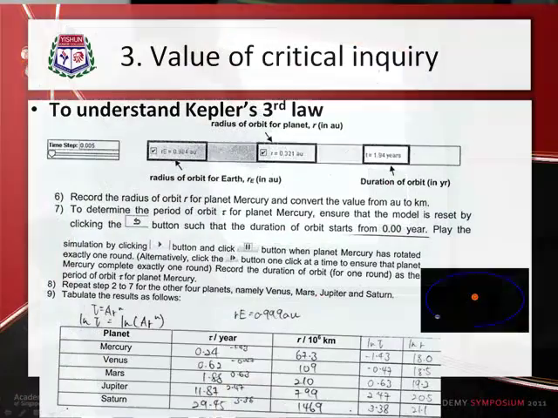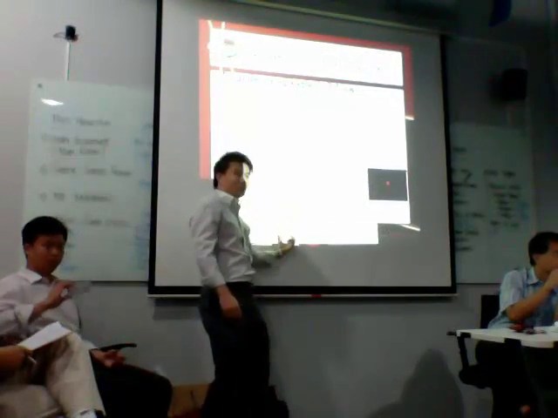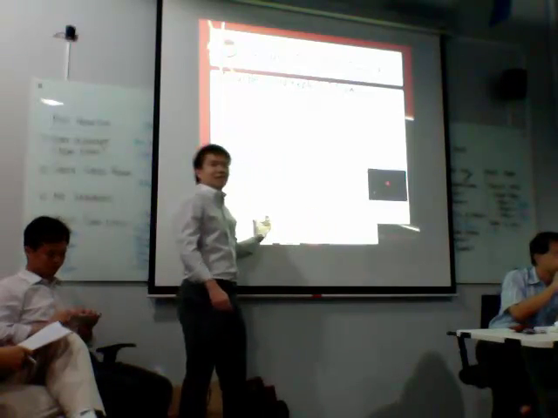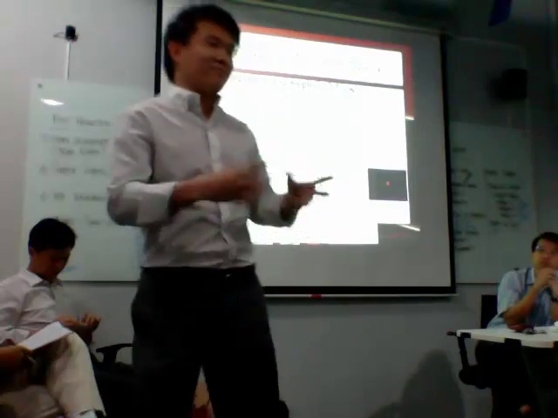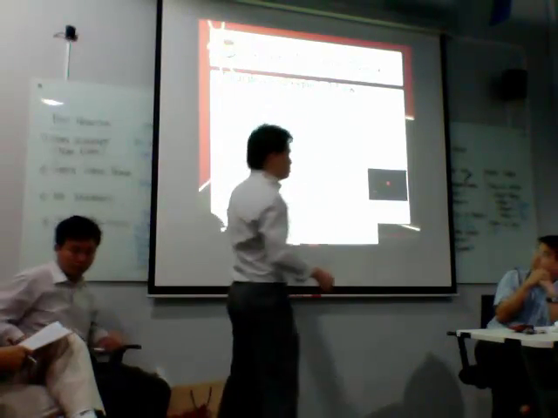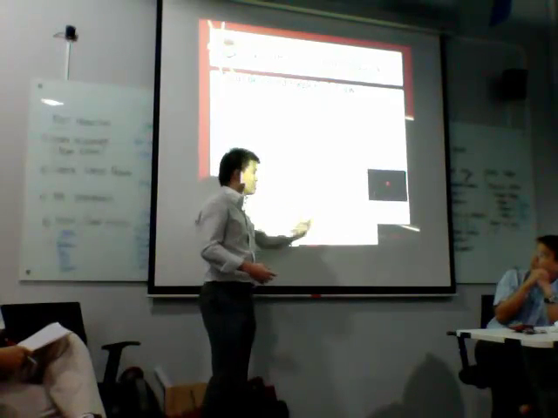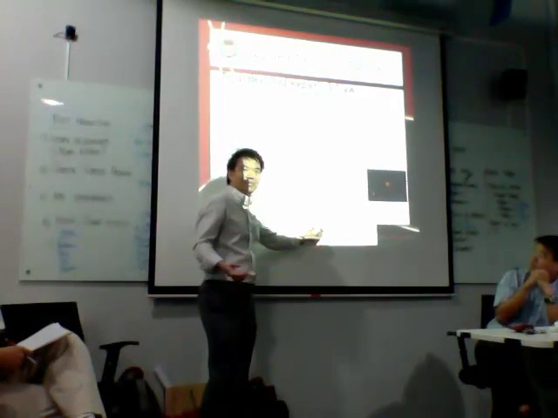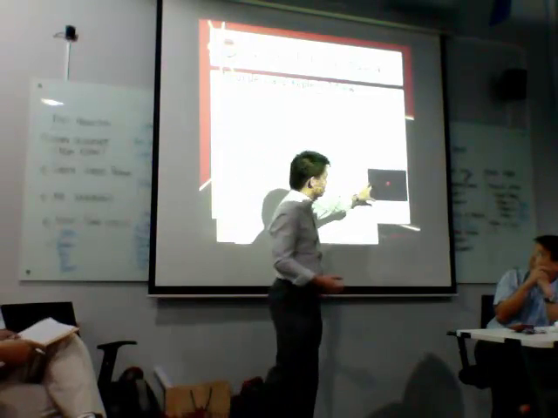And the last part is on Kepler's law. In the past, we would give them a list of periods of rotation and radii of rotation and ask them to do some log plotting, and finally they realize that the T squared proportional to r cubed relationship is accurate. They have no concept of all these numbers. It doesn't mean anything to them. So the simulation allows them to visualize.